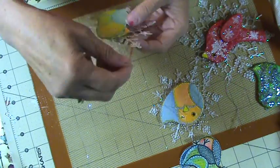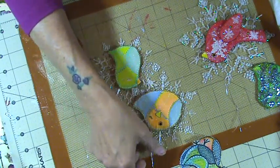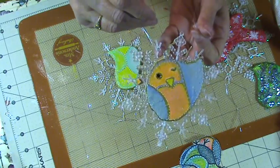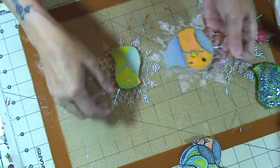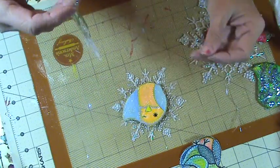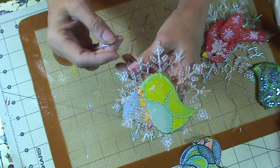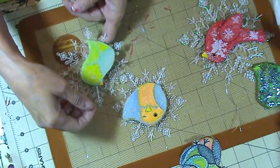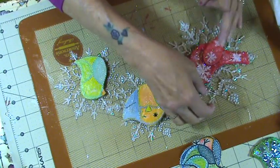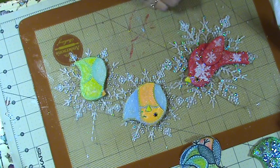Alright guys, that's all, and I hope you like the birds, and I hope I've inspired you, and maybe you'll want to do some and go to the dollar store in your town and get you some snowflakes and put them in your arsenal, because you never know what you might want to make. I never dreamed I would be doing birds on a snowflake. Never thought of it in a million years. Thank you, Eileen. Thank you so much for the inspiration. Thank you for showing us how to use the plaster, and it opened my window to new and brighter things.